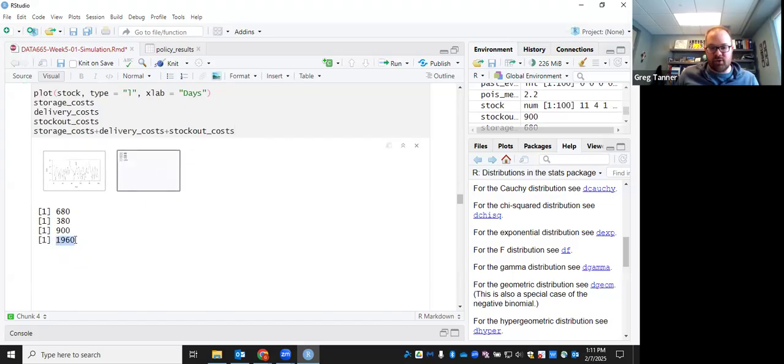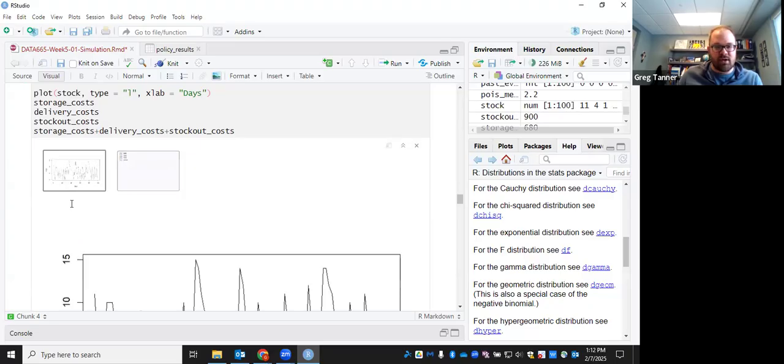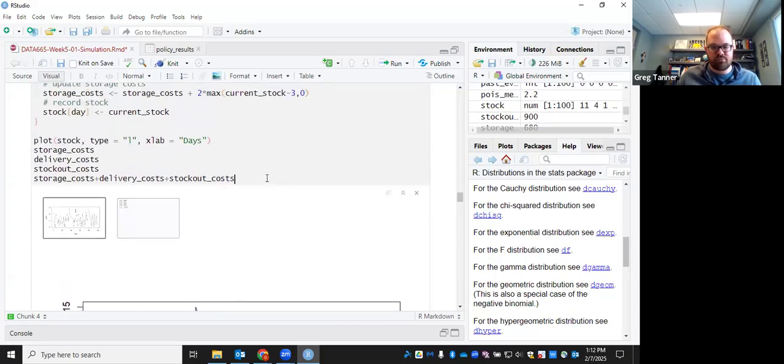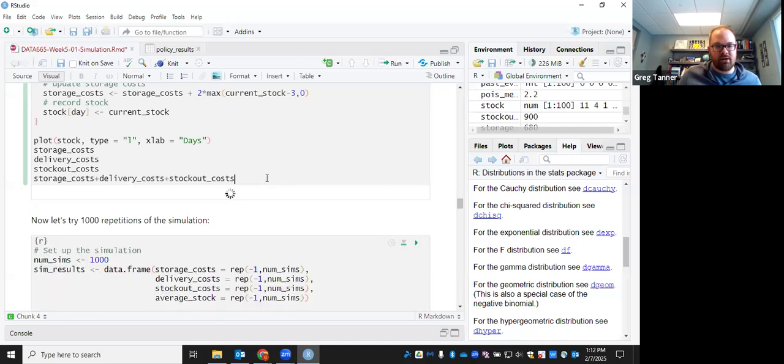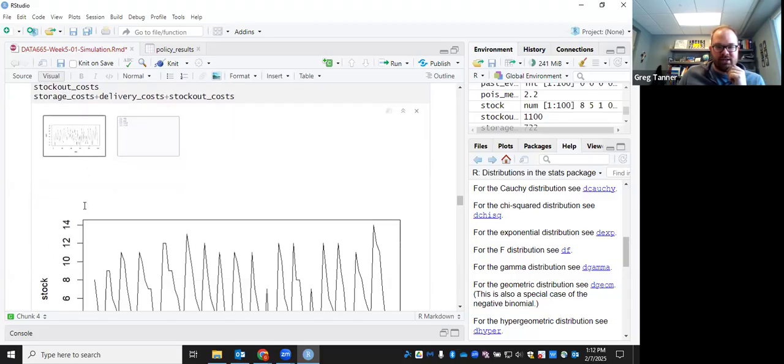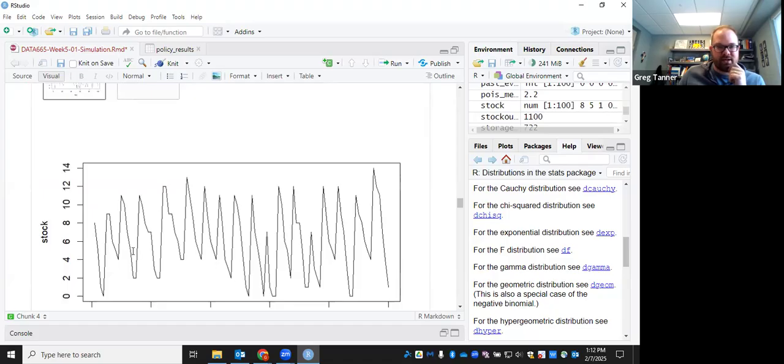Okay, now if we run this again, and I'll use Control-Shift-Enter to run the whole thing again, I'll get a different inventory cost. So 3,214 was one possibility. 1,960 is another possibility. It looks like this simulation got lucky, only had $900 in missed sales. And so you'll see it didn't quite bottom out nearly as many times in this run of the simulation, right? I'll hit Control-Shift-Enter again, run this again. And now it's 2,182. And you can kind of see our inventory over time.